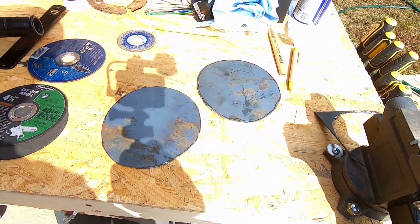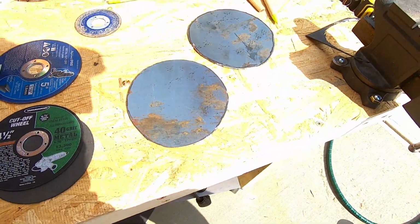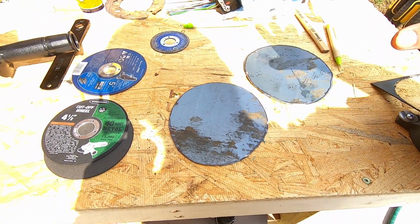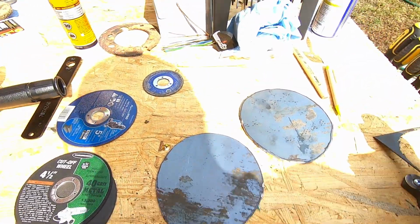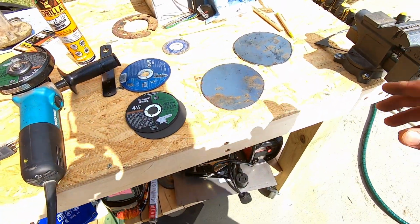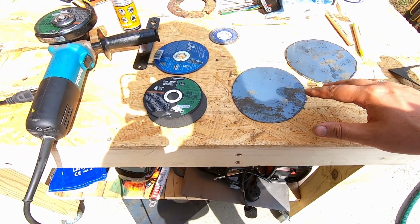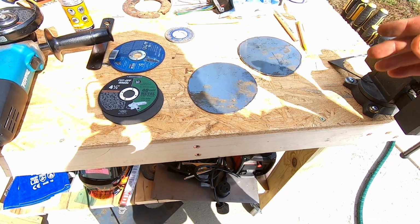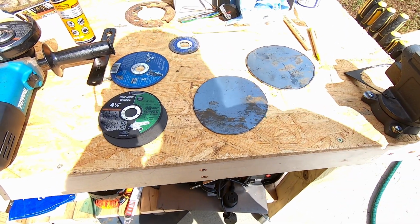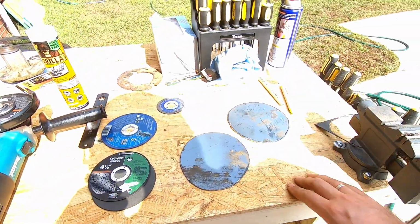Alright, I got two similar looking circles, so my next step is going to be to degrease them, clean them a little bit, and sandwich them together with this glue. I'm not sure if it's going to help much or not, but my idea is I don't want to have a lot of space between them, because moisture is going to come in, like from condensation or whatever, and it's going to start to corrode no matter what. I just want to try to minimize this corrosion process, and maybe it's going to add some rigidity, maybe, I don't know, I'm not a professional.